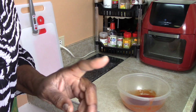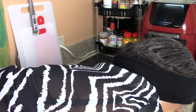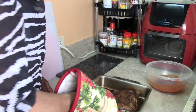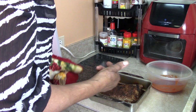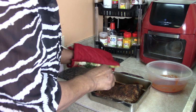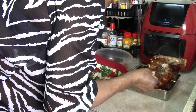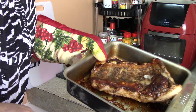Okay, so I'm going to take the ribs out and I'm going to show you. Remember we put the rub on it? Look at that. So now I want to turn it over because I'm going to barbecue the bottom first. So let me put that up there so you can see. I'm just going to turn the half slab of ribs over. That's what the other side looks like.